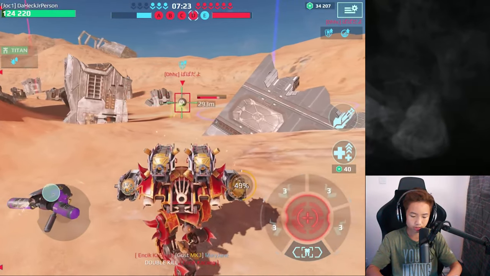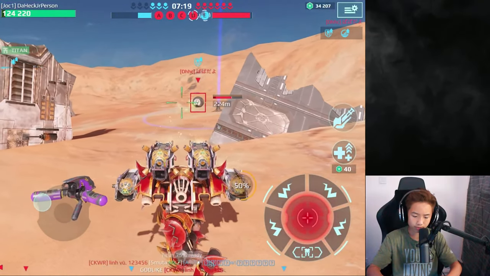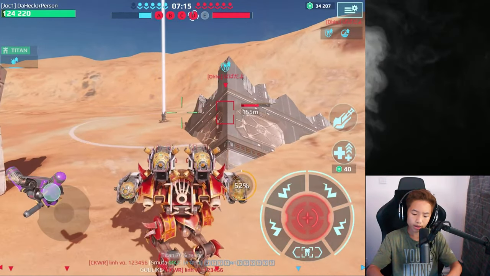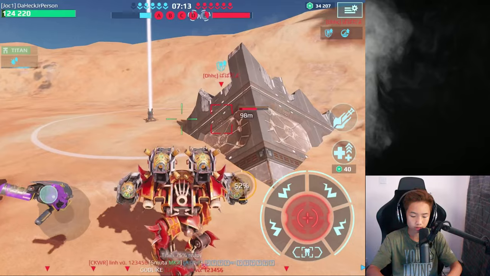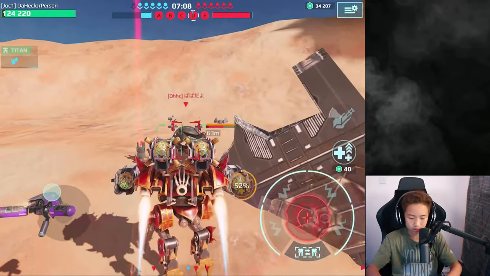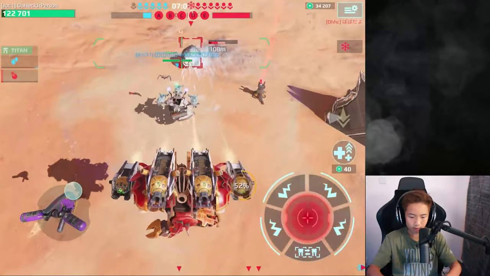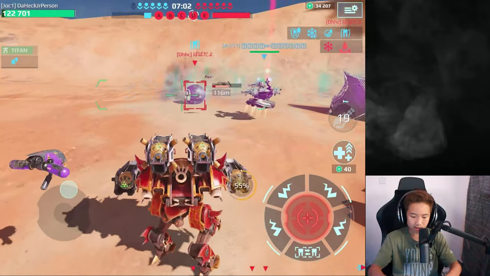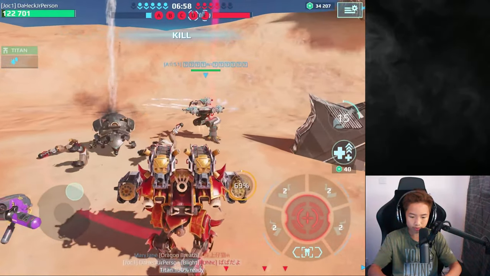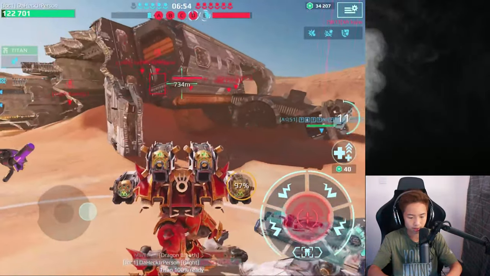I'm gonna try and deal some damage to this guy. My team isn't cooperating really well. Yeah. Oh my god. Oh, that guy. Okay. Let's land again. And bomb. Down to his last stand. And when he gets out, boom. Killed. He didn't think about that.